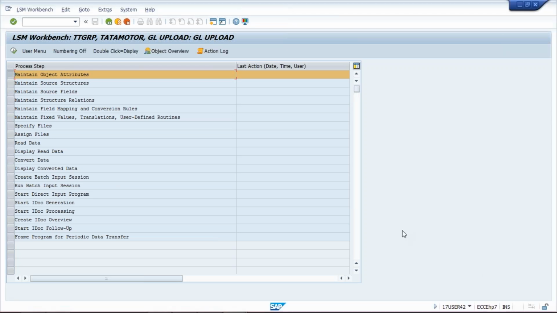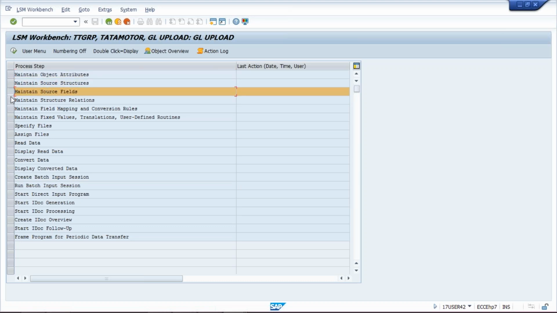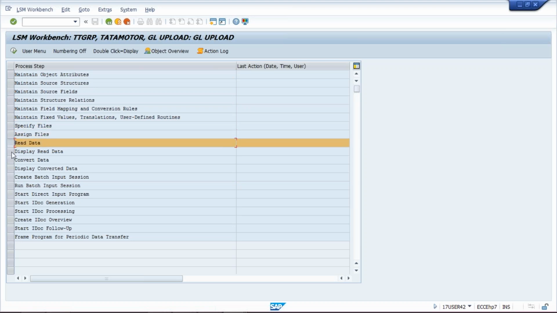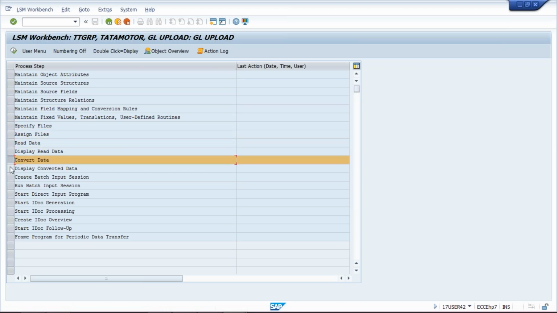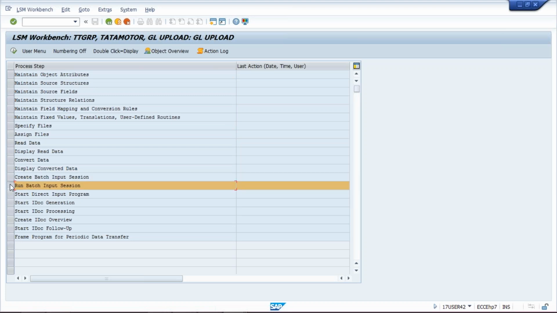Okay, so earlier what was happening? It was showing only till here. If you count 1, 2, 3, 4, 5, 6, 7, 8, 9, 10, 11, 12, 13 and 14 till here itself, and we are going to use till here itself. And now regarding IDocs and all, they have added a few more. I don't know exactly what is the use of this.